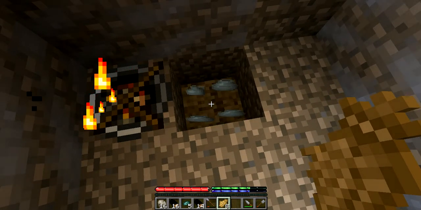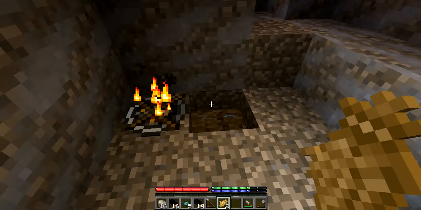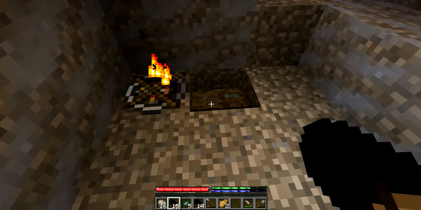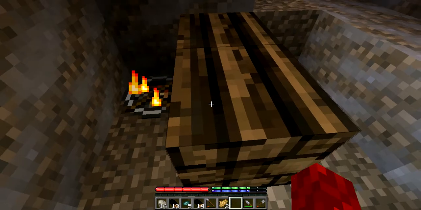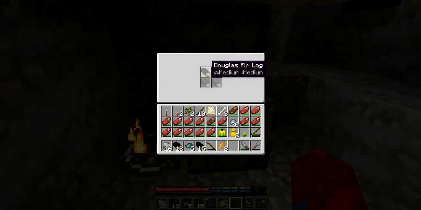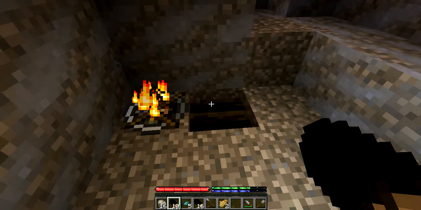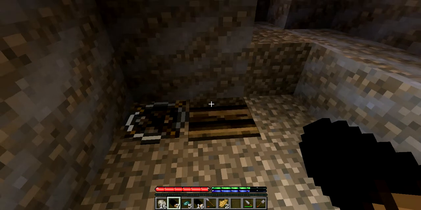Alright, so I have to just. Okay, there we go. So we have to put 8 in there. Now we have to get some logs, which we have right here. God dang it. If you shift click logs, you can make these kind of things where you can store logs in. I think you can only store logs, though.